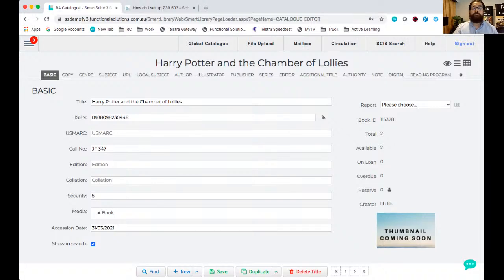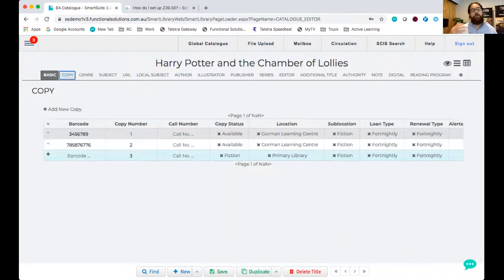Very, very simple. If we're wanting to delete information, we need to understand the difference between the title information and the copy information. Okay, so the title information is the parent record. It houses what subjects this title covers. It covers any URLs that are assigned to it. It's the top level. Okay, underneath it, we have copies. And the copy information is what says this is a tangible resource that can be found in this location and this sublocation.